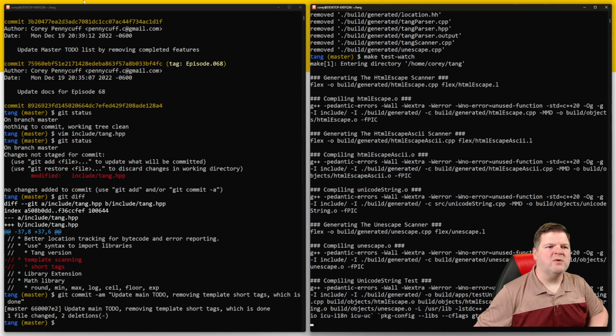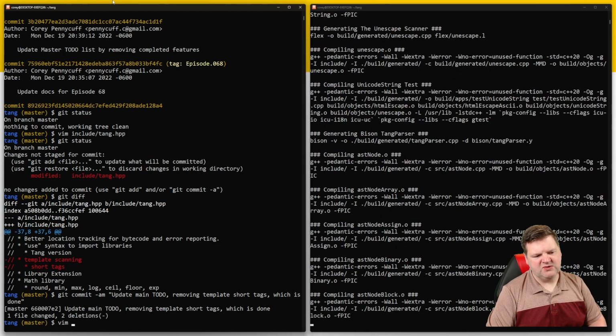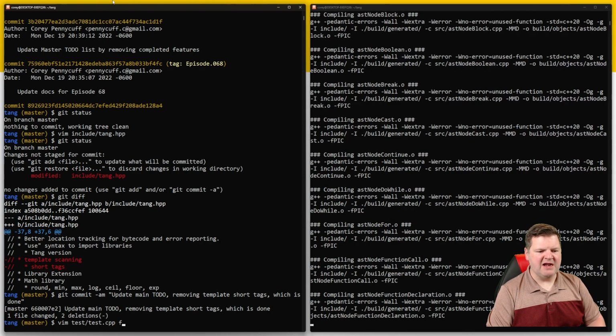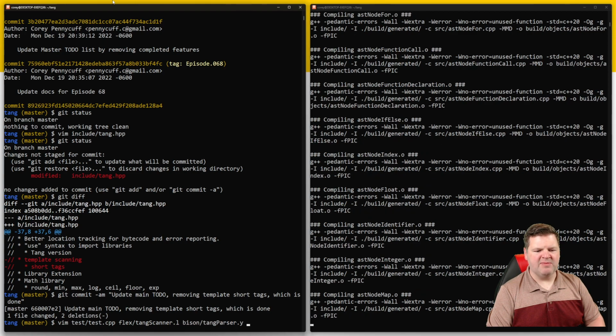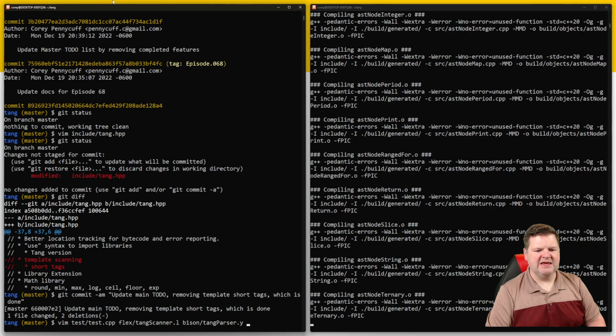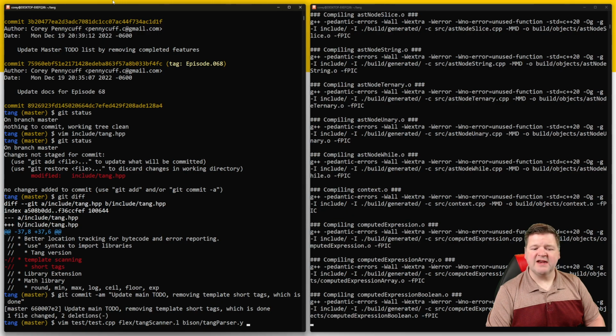And on the left-hand side, let's see what we want to do. We're going to start off with test.cpp. I know we're going to have to go into Flex. I know we're going to have to go into Bison. And I think we're going to have to add a new class. In fact, I already know it.